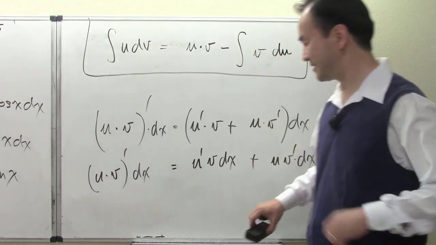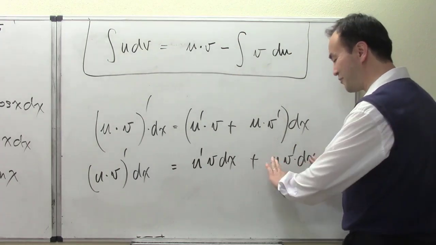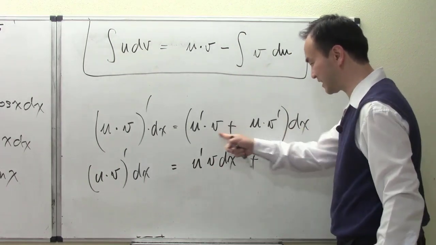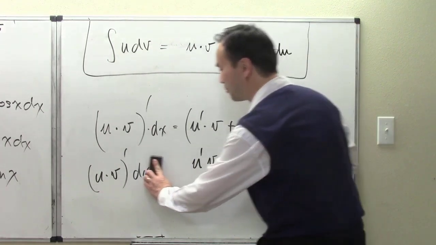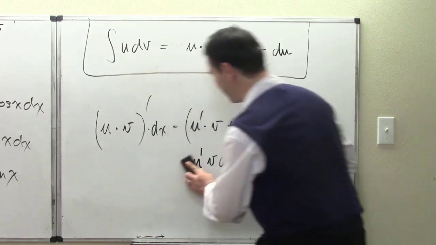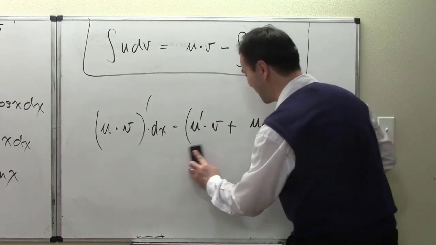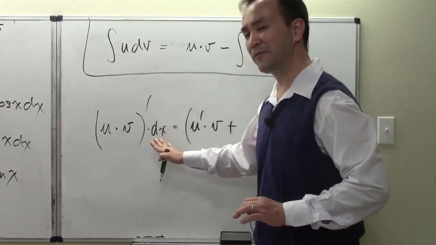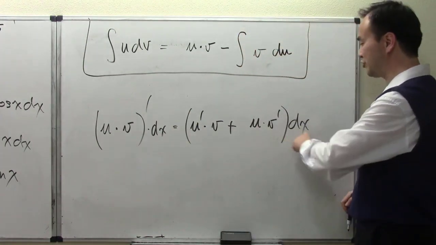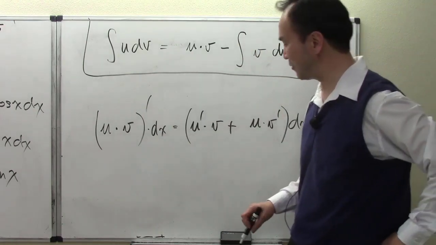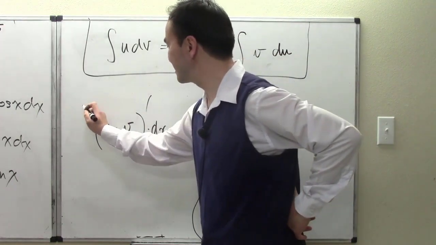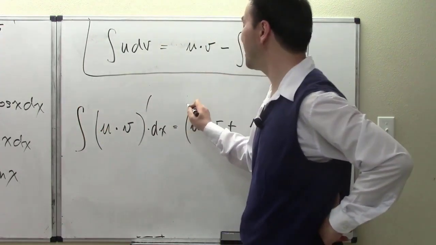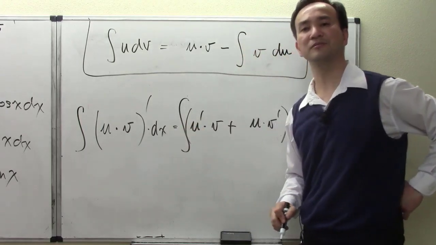I actually realized I shouldn't rush into this step, distributing out that dx. I should have just pulled back to the step before. I apologize for a little bit of confusion here, but right from this step, before I distribute out the dx, this is what we can see. Now I can take the integral. So now the integral work comes in.